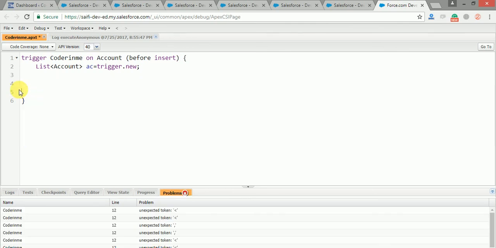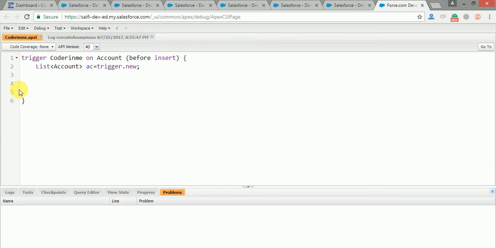Why is it popular? Because we always want to use optimized code. Salesforce has very strict governing limits. Salesforce is multi-tenant, based on the cloud, so Salesforce always enforces governor limits. We have to follow that. We can only insert 150 DML operations, or we can use this thing only once or twice or three times. So we always want to bulkify our trigger. We always want to use sharp, optimized code for our trigger.